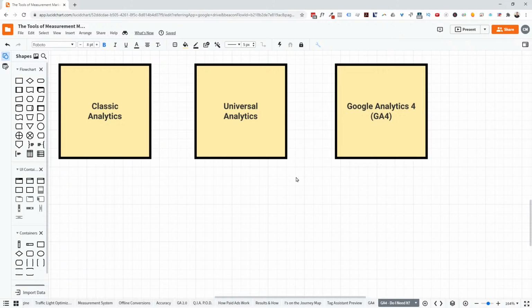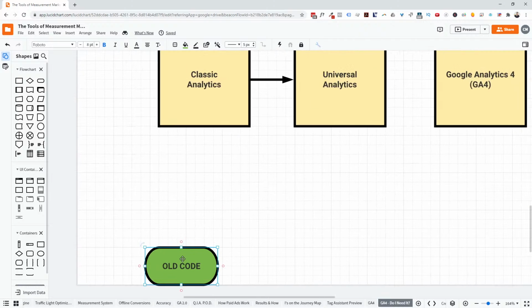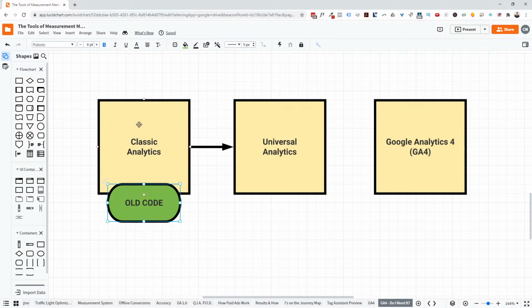Okay. Now, this did upgrade years ago to Universal Analytics. What happened was there was some older code that you had on the pages. And I'm going to move this around here. Let's put this right here. So we had some old code that was here on the pages. And there was the old, I'm going to call this platform. So this is the original sort of reports and everything else that was in there. It's kind of like an older platform. So it was this old platform and the old code.